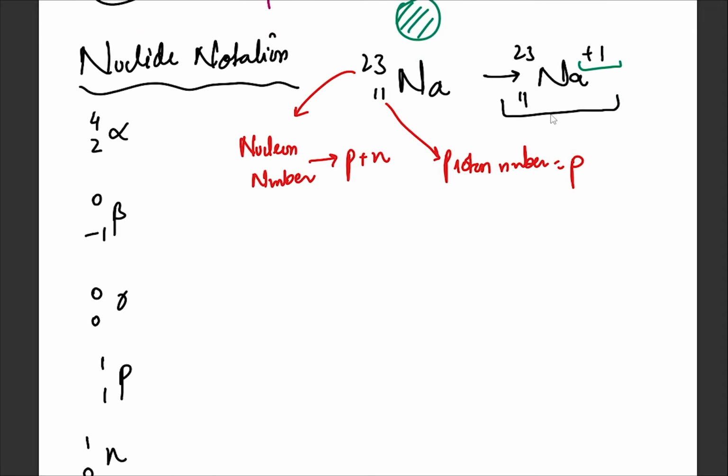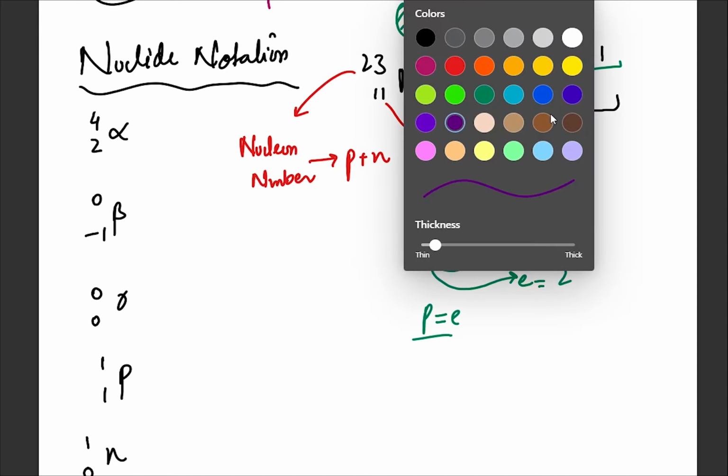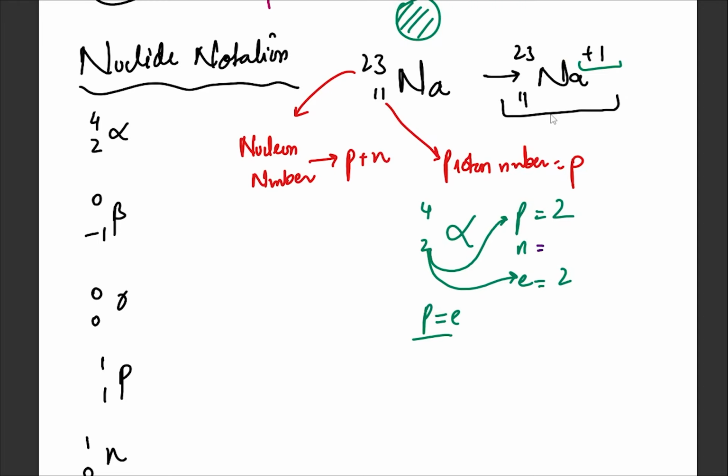If I look at this and I want to predict the number of protons and neutrons in any single one of them, for alpha, this will be 4, 2, protons, neutrons and electrons. The lower number represents the number of protons, and the number of electrons if it is neutral. Neutral means that the number of protons is equal to the number of electrons. So if I have the information about the protons, 2 protons, then I can also communicate that there must be 2 electrons. But this is not a part of our discussion. Electrons, their changes or any exchanges between the atoms, are not a part of our course.